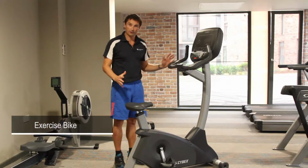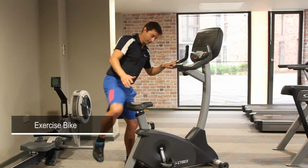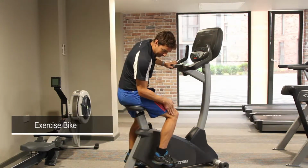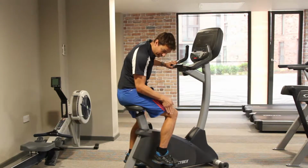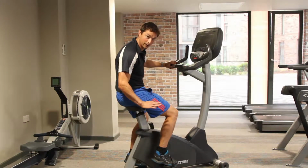Okay, so standard exercise bike. First thing you need to adjust is the saddle height, and to check that it's correct, you first sit on it and you're checking the angle at the knee. That needs to be just a very slight angle. So the angle at the knee here is too great and therefore the saddle's too low.